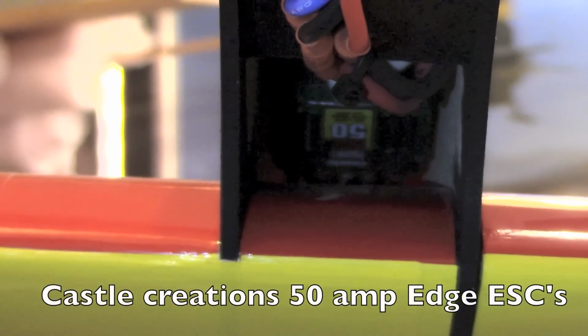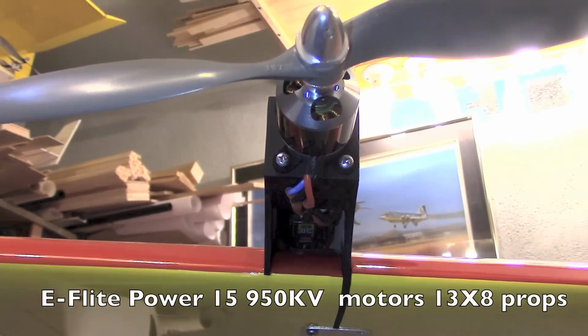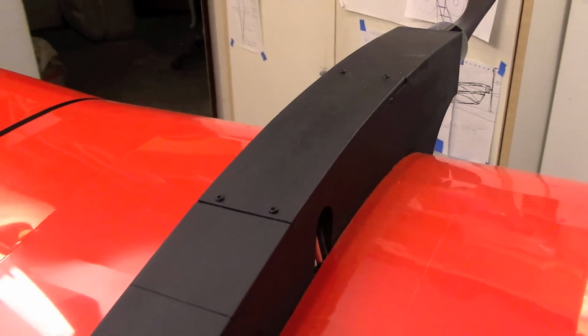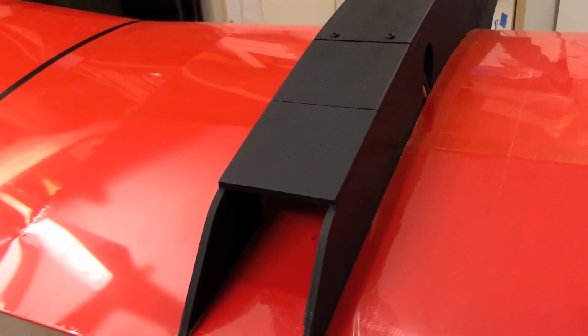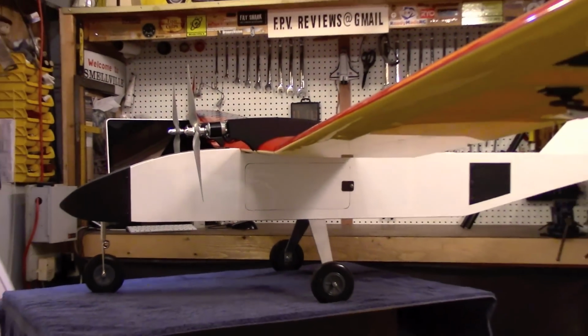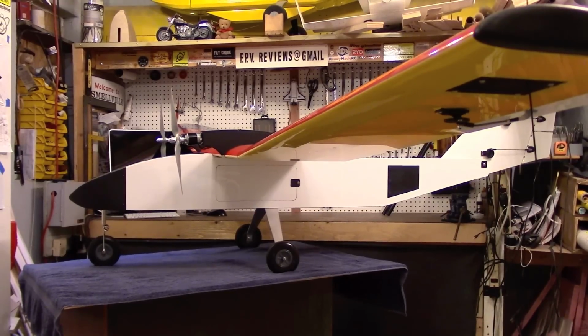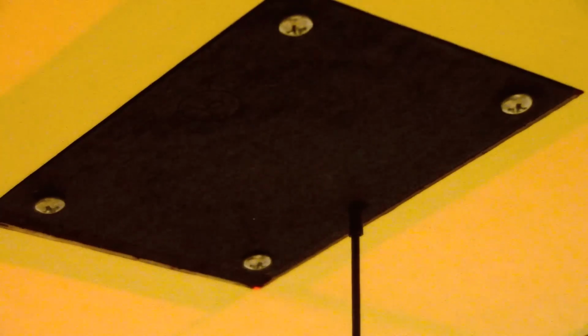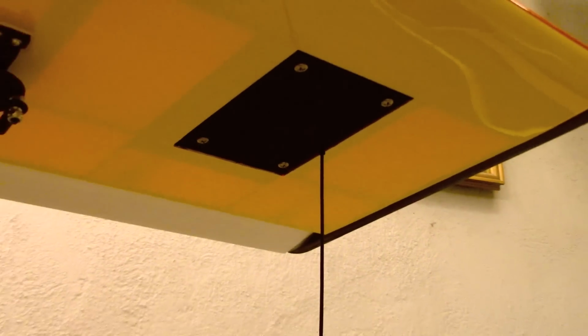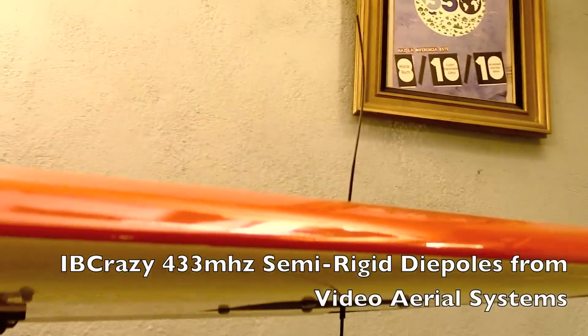The ESCs are mounted in the modified box-style motor nacelles, close to the motors and easily serviceable. They are held in place by these access panels. Tunnel-style cooling is more than adequate, and we've left the rear of the nacelles open to let the air pass through. Plenty of dihedral in the outer wing sections gives good ground clearance for obstacles on takeoff and landing. Long-range UHF antennas in both wingtips are ideal for later installation of dual operator control systems and are removable for servicing.